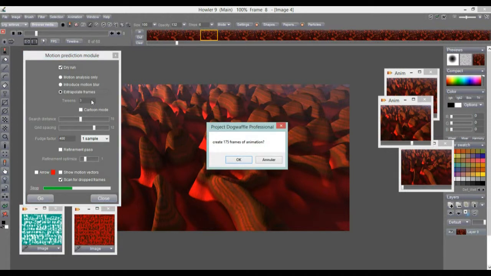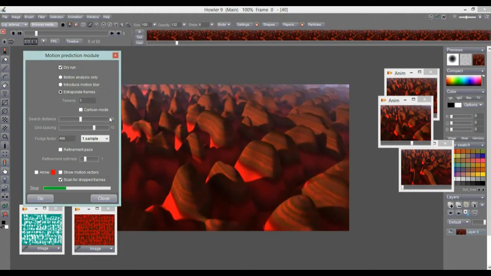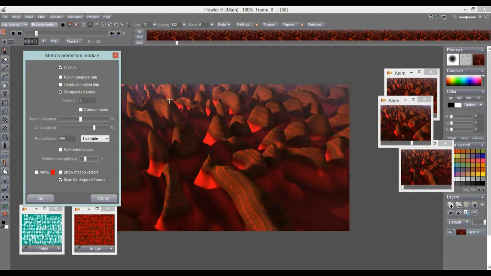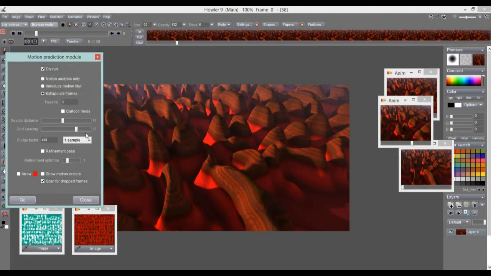And so what this is going to do is produce, out of the initial 60 frames, a total of 175 frames, so roughly 3 times more. And in many cases, this will look good. Not always, right? This kind of movement is good. There are other types of animated sequences, movements, where it's not so good, especially if the topology changes drastically. But this one here is definitely a case where it will work quite nicely.